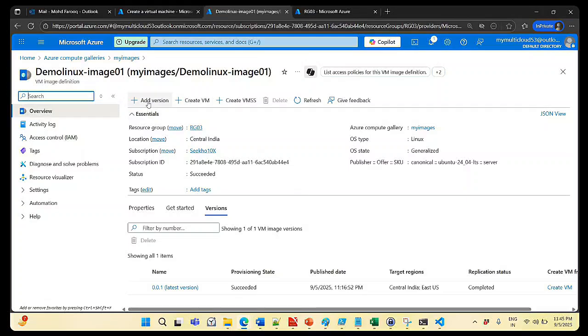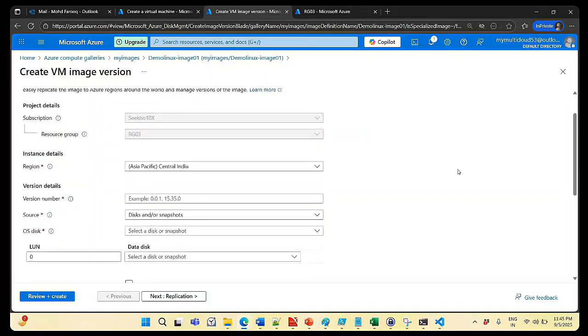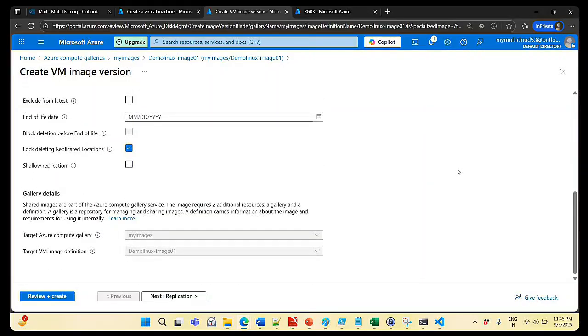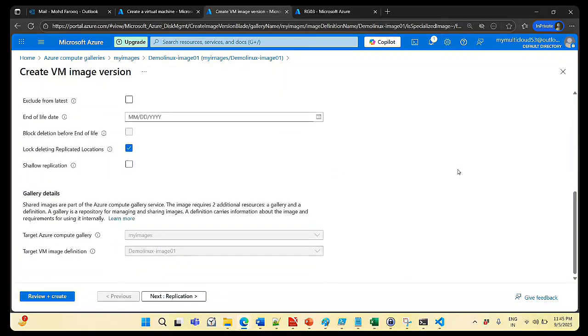If you have made some changes, the latest version is 0.1. So here, if you want to make some changes, add a version. Once I click add a version, whatever changes you have made, whether to the disk or anything else, those changes will start replicating to your image.